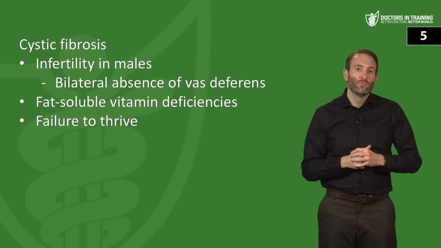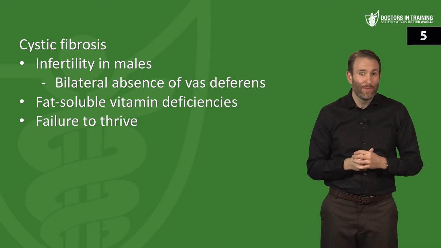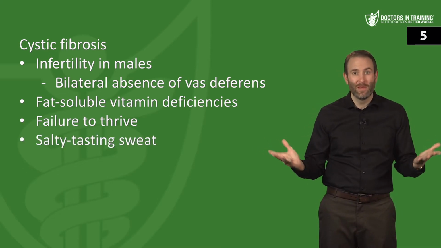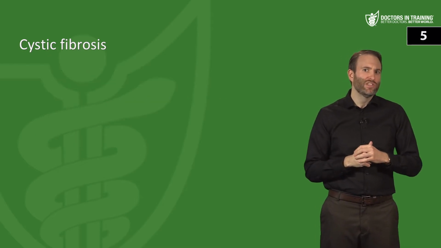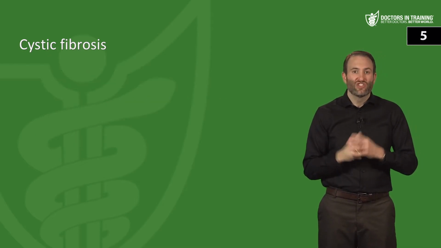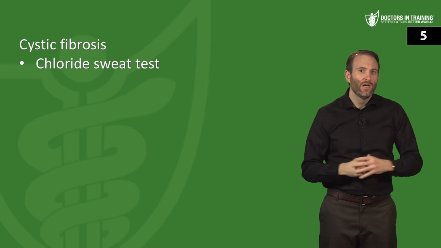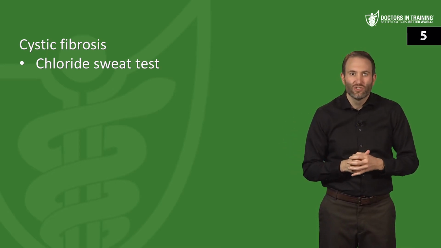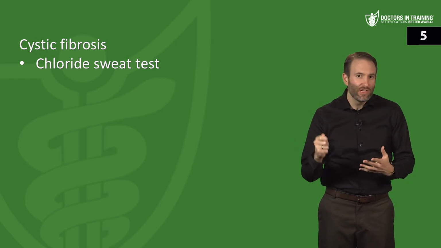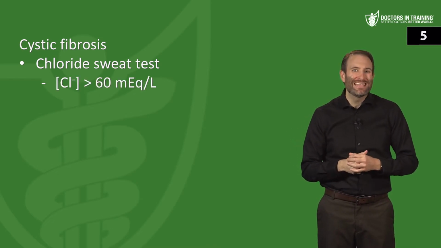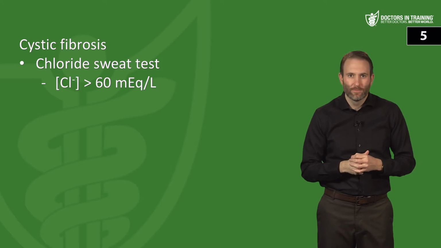Also, because you don't reabsorb chloride from sweat, patients will actually taste salty. So maybe a mom tastes salt every time she kisses her baby. So how do you diagnose this? Well, you can diagnose this with the chloride sweat test. The increased concentration of chloride ions in the sweat test is diagnostic. Now, specifically, the chloride ions are greater than 60 milliequivalents per liter.